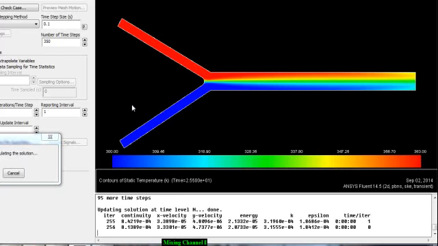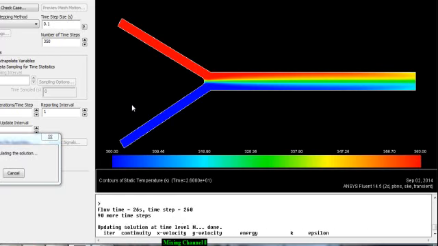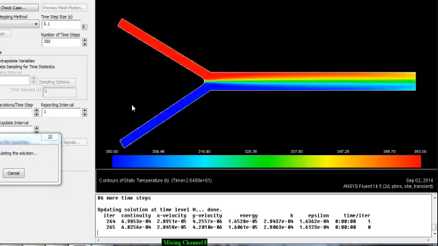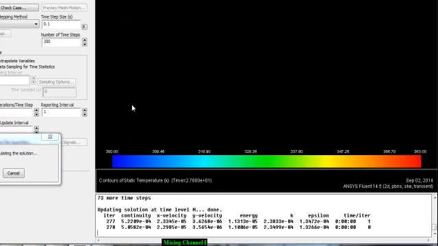So the hot side is getting cold and your cold fluid is getting hot, and eventually it will mix up.